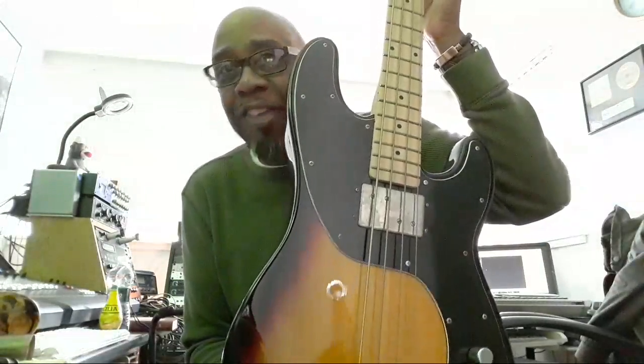But what really got me was how this guy made all this effort to make people think this was a '52 P bass when it's actually a Tele bass. Basically I found out they did call Tele basses P basses first before they called it a Tele bass. If the bass looked like this and it was a P bass, $5,000 easily, 5 stacks. But it's not a P bass; it's a Tele bass. It probably was made in 2012, something like that.